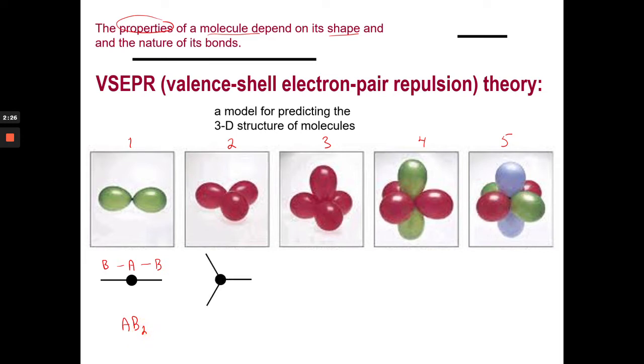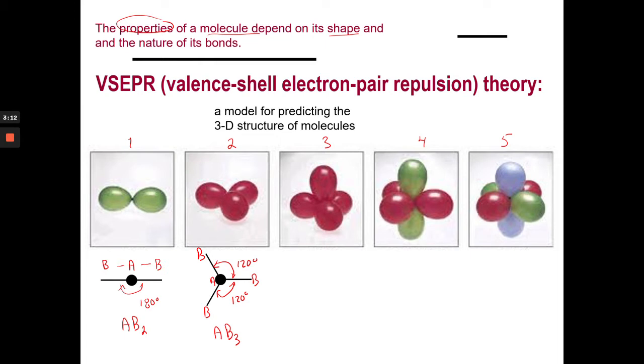Now, in this second one, if I would look at it kind of from above, I would see a central atom and then 3 electron domains around it. And those could have something bonded to it, in which case this would be an AB3 molecule. In an AB3 electron domain geometry, the B's get as far away from each other as they can. I could try to squeeze the balloons close together, but as soon as I let go, they'll go back to that same angle. And that angle we see here is 120 degrees between each of those. On the first one, I didn't mention it, but that bond angle is 180 degrees for a linear molecule.